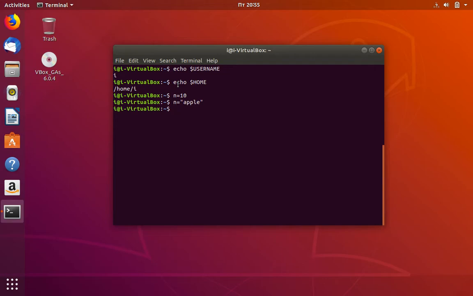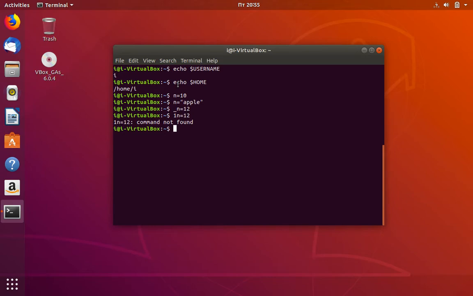The first character in the variable name must be an alphabet or underscore. There should be no special characters in the variable name or number in the first character. If I write a number, see what happens. It will give an error.